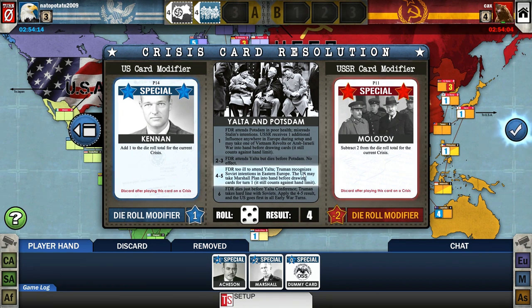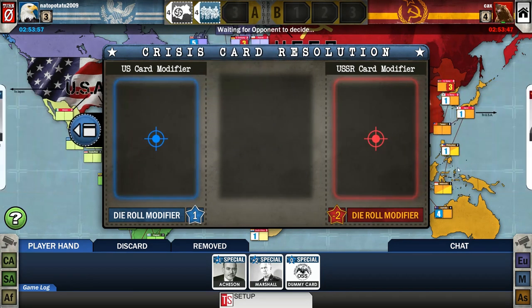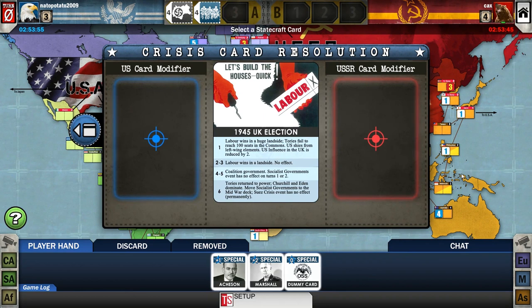So the U.S. may take Marshall Plan into hand before drawing cards for the turn. You got it. Oh, yeah. Boy, that was close. If you hadn't done that, then it would have been with my +1. Like if you'd done a dummy card, I would have gone first in all the early war games. Yeah, I'm glad I played that minus one. Yeah, that was key. Good.